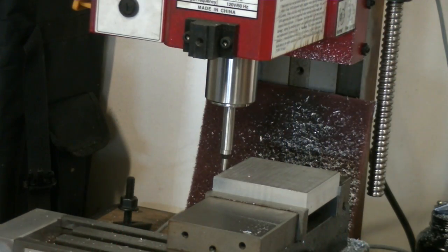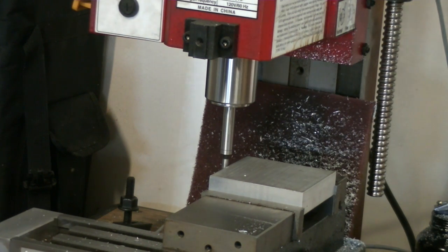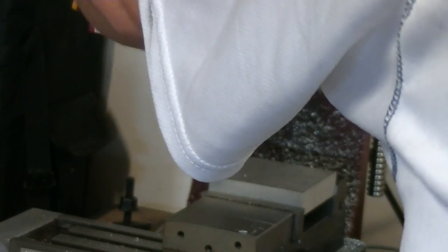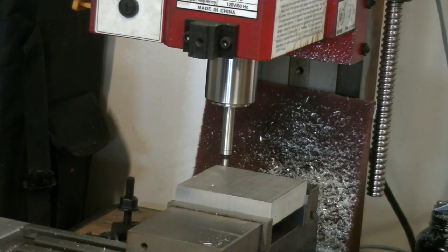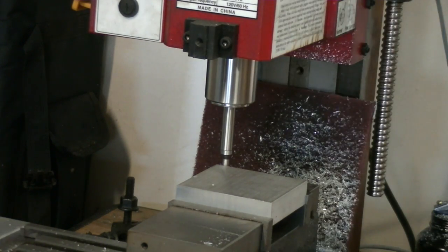There are a lot of videos out there that talk about how you set your zero. In this case I wanted my zero off of the far left corner. I just came in from the side - I know the edge finder is 200 thousandths diameter, so I'd set to 100 and negative 100 because I'd be 100 below for my Y value. Pretty straightforward, you guys have seen this before.